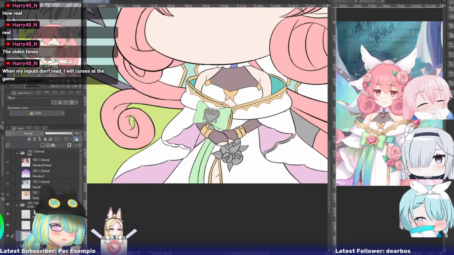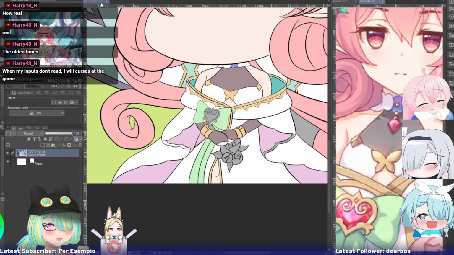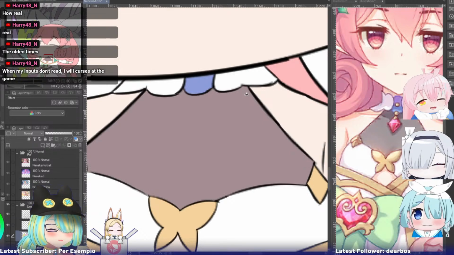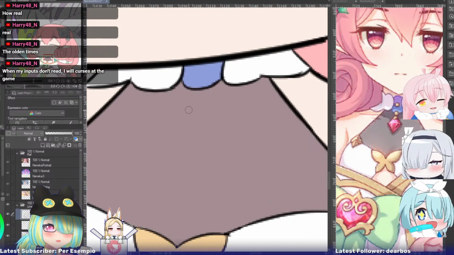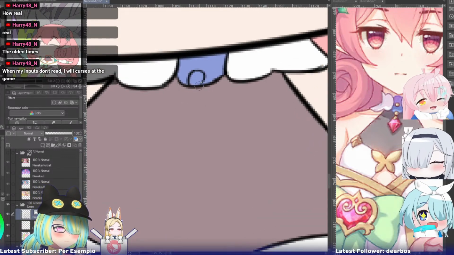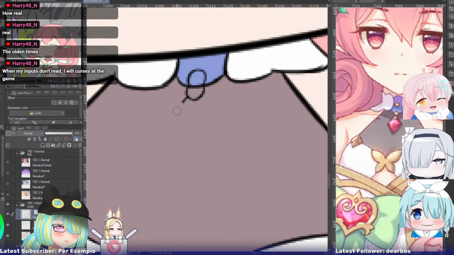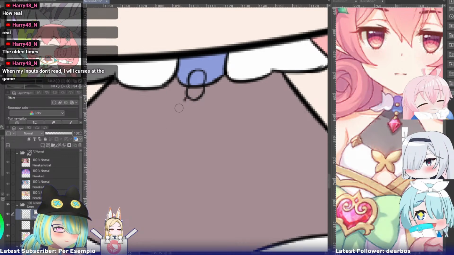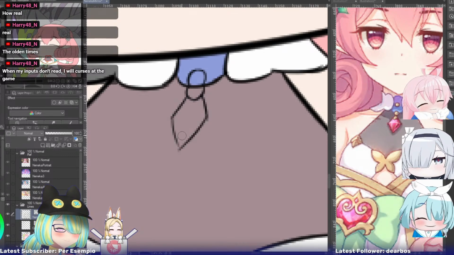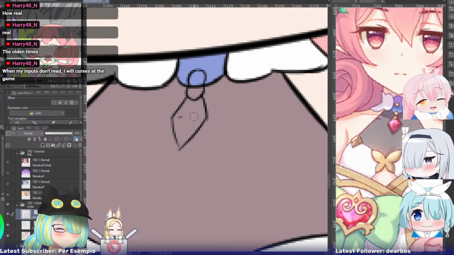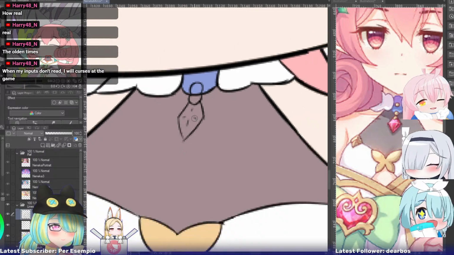Okay, give me the... Oh, there's a gem there? I'm really lowering the detail for the Chibi style. What are we dealing with here? We are looking at the bottom here, then to another here. I like that.